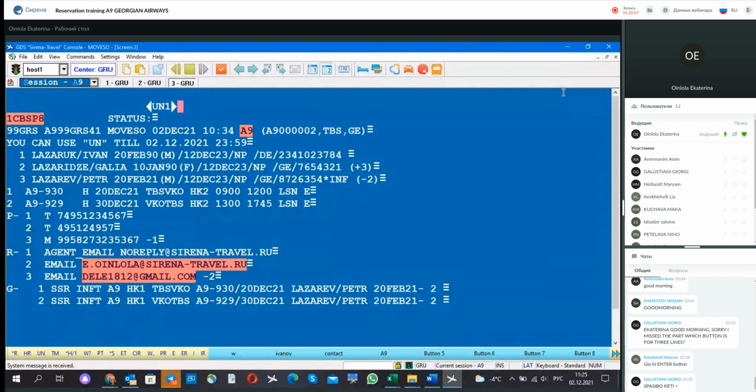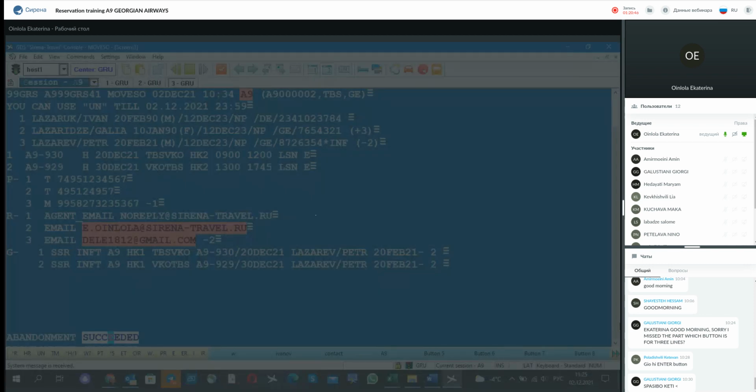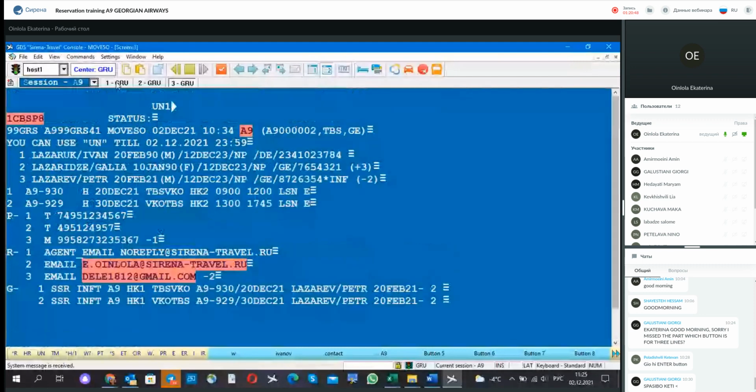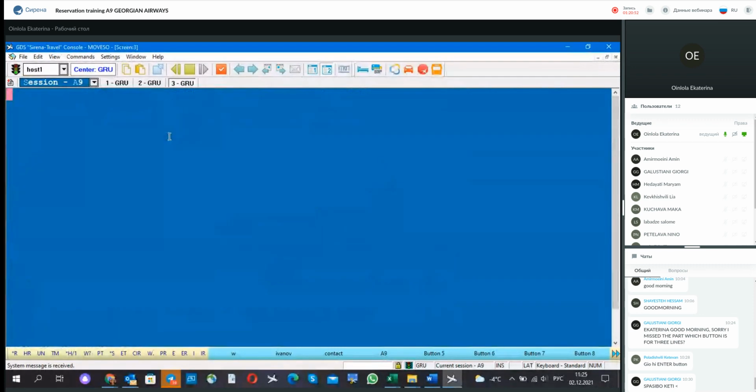Let's check. I use the function, the system tells me that everything is okay with voiding, and as I work with a ticket, I should add my operation with end or end and retrieve function.